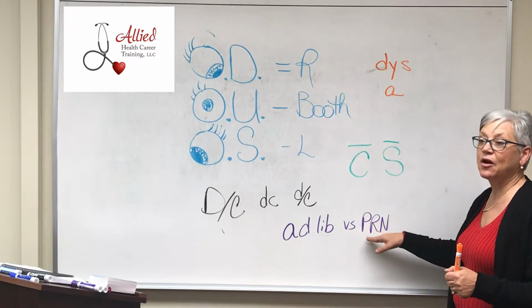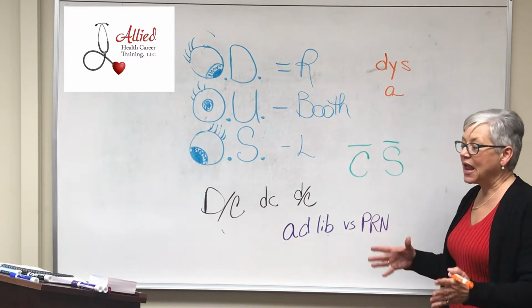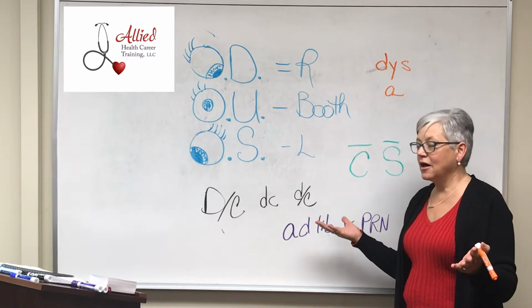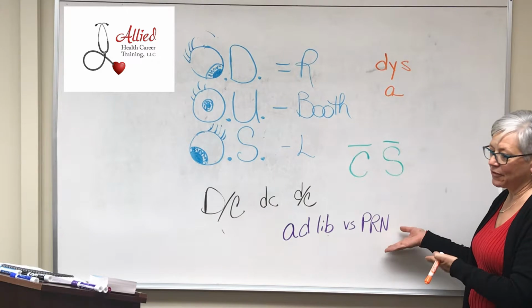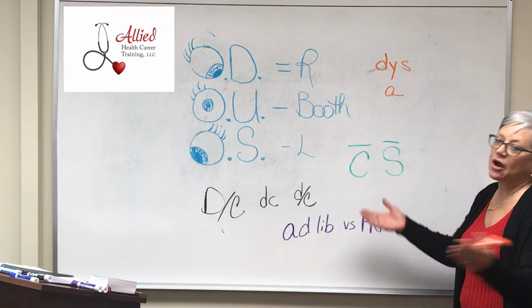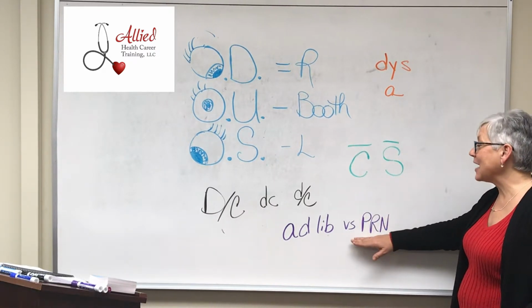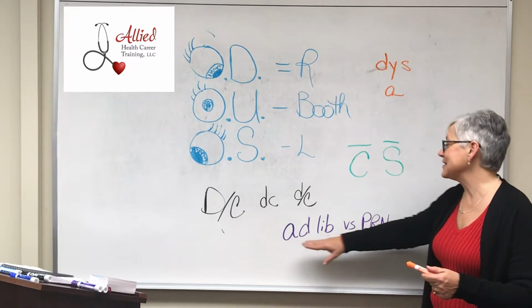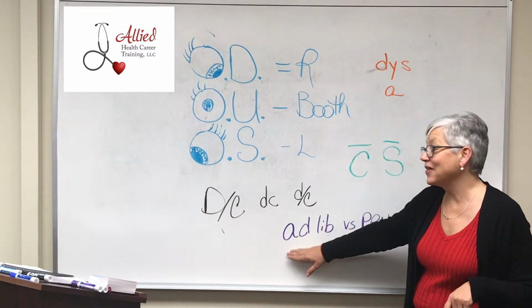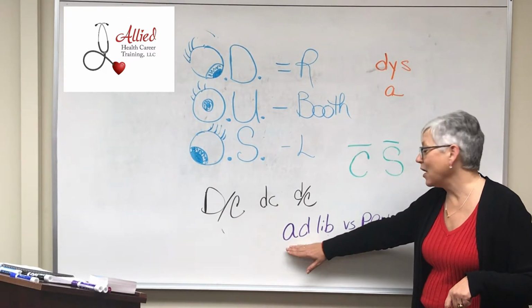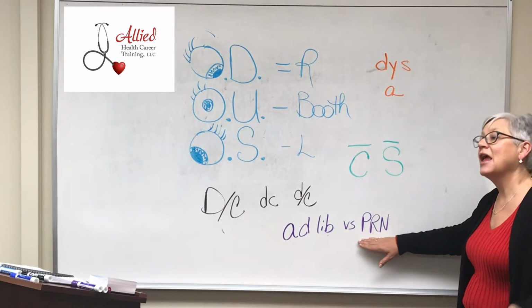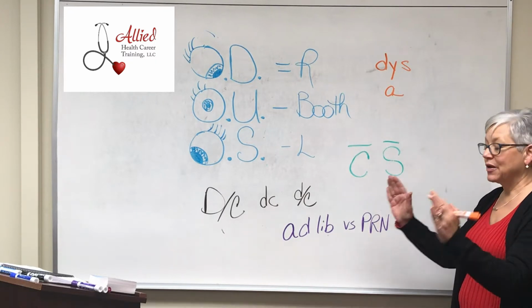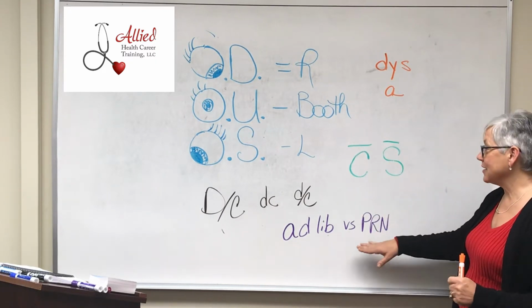For instance, a PRN order may say one dextromethorphan drop every 4 hours PRN. So this is as needed, as desired. You can think of it that way as well. But ad lib is without boundaries, they can have it whenever they want. PRN is as needed, but there are certain stipulations on it.